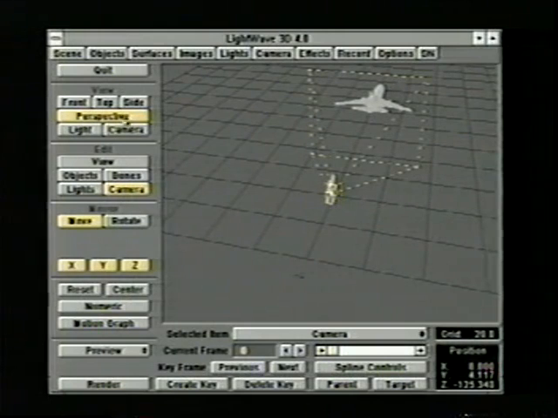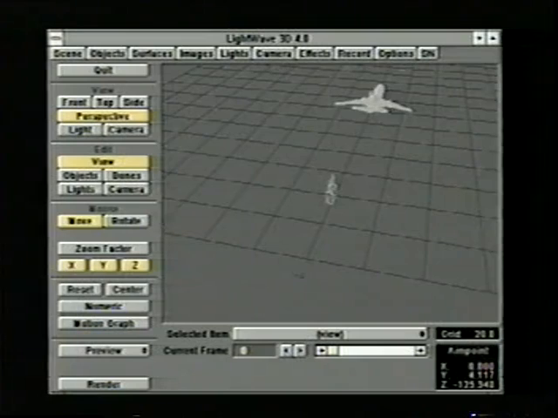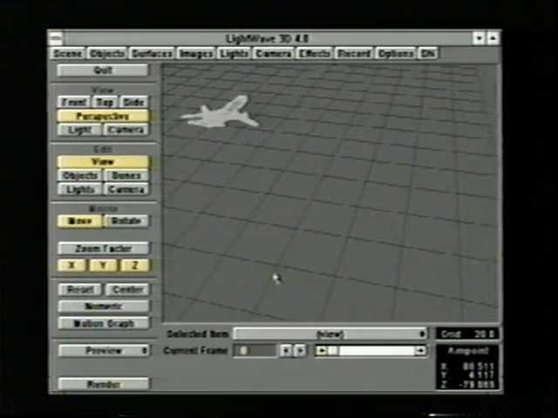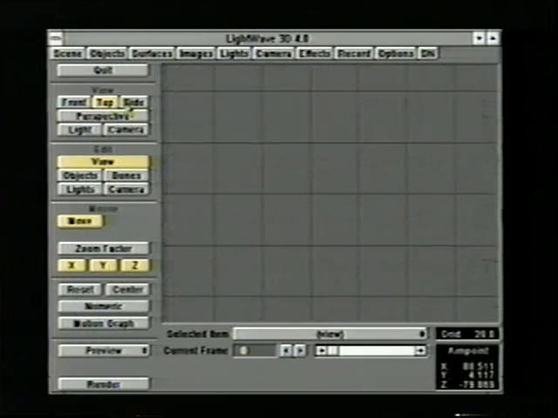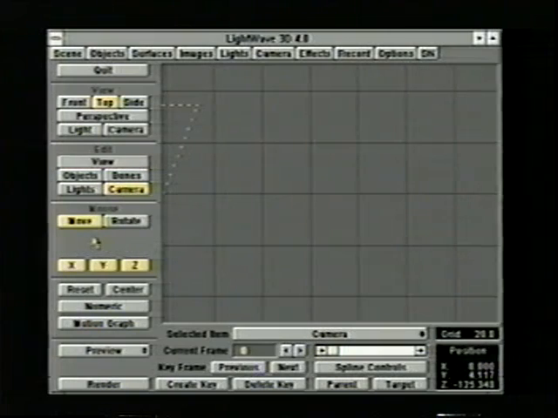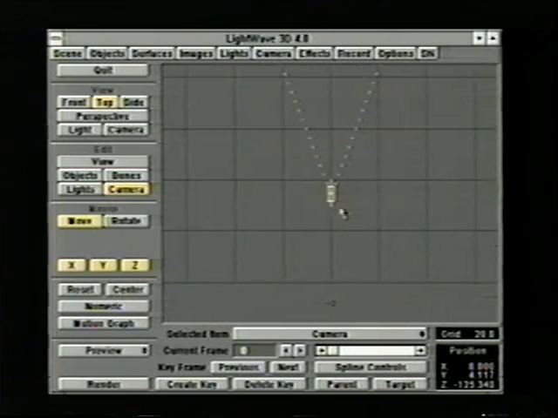And if I was looking at this from a different point of view, for instance, let's select view and move. Let's get the camera out of range. Let's just say we were looking at this from the top or the side point of view. Let's choose top. Again, with edit camera selected, hitting center will bring the camera into the center of the view. Note that this isn't actually moving that item, but it's moving the whole view to center on that.